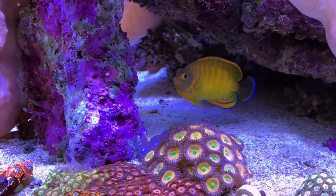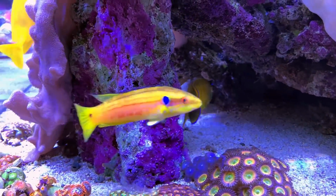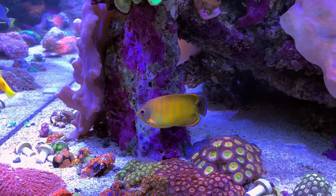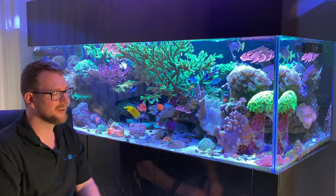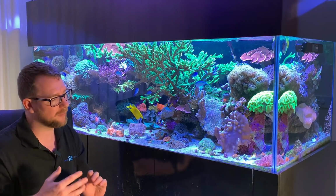Another pair of fish I had in here that didn't work out for me in the end. Thankfully, I was able to remove them before anything worse happened. That was a pair of Moorish idols. Absolutely beautiful fish, eating quite well. One started to bully the other, and then one or both started to eat coral. So I always had one skinny and stressed, and I always had coral suffering, so they both had to go.